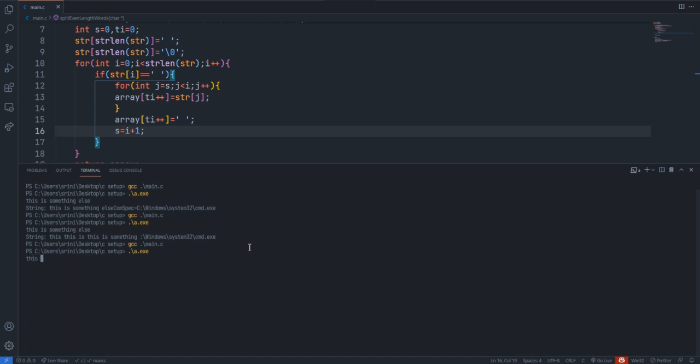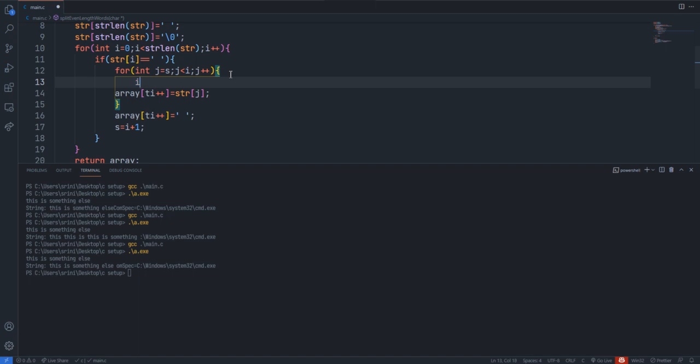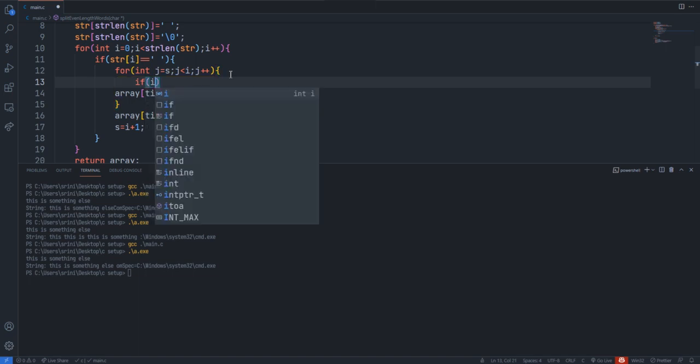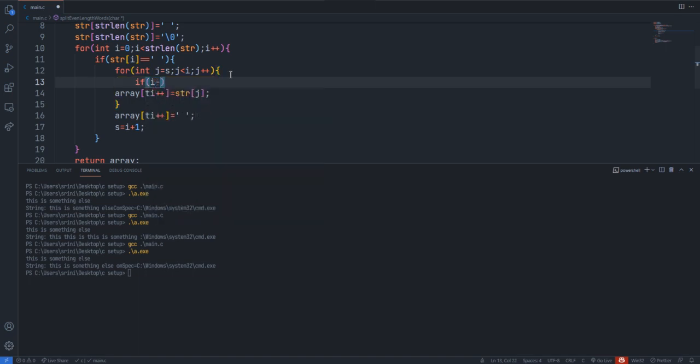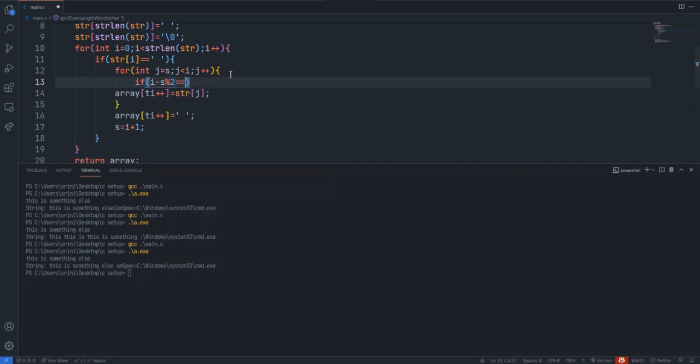This is something else. So now we got this is something else, but we are still not splitting the words, right? So let me put a condition here. If i minus s mod 2 equal to 0, so this will count the total length of the word.